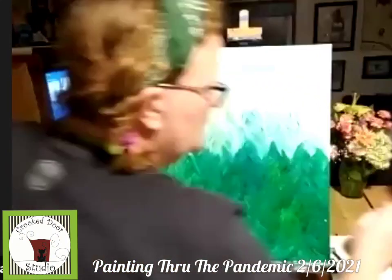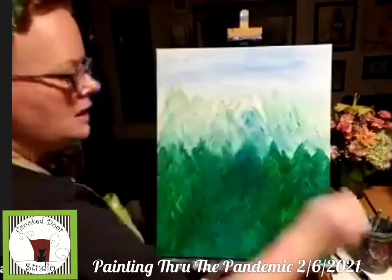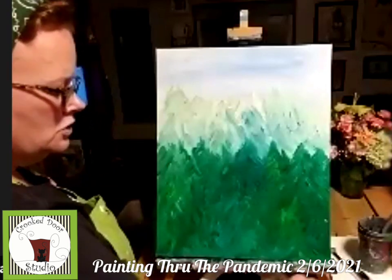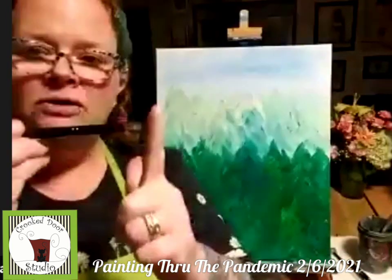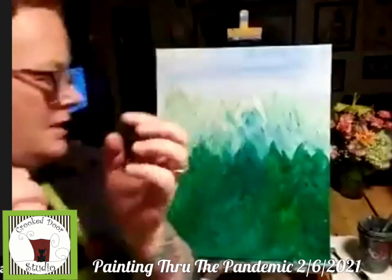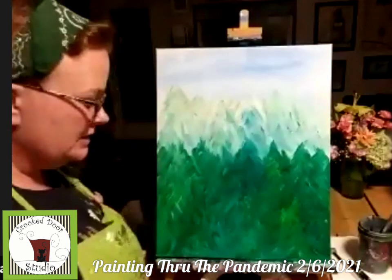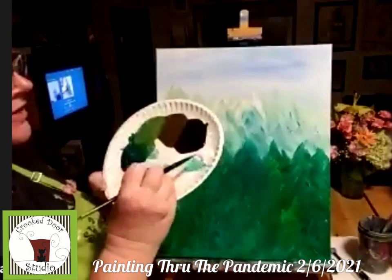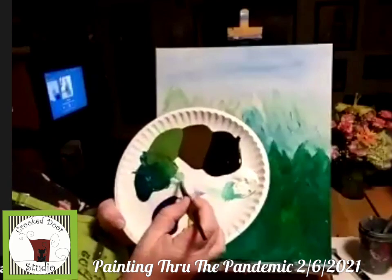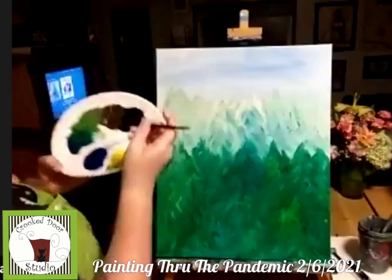So I'm gonna start with some of these that are way off here in the distance in the very light part. I'm gonna use my medium brush, whatever kind of a medium brush you have. You can use whatever you have. Might be flat, might be angled, might be a filbert. I'm going to use it vertically. And I'm going to find this color and go just a tiny, tiny bit darker. So what was that color? That was white and tiny blue, tiny, tiny greens. And I want to go just a little bit darker than the color that is there.